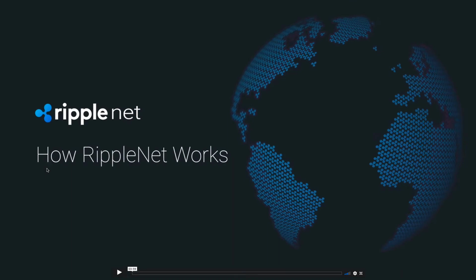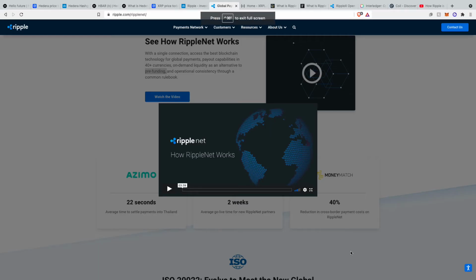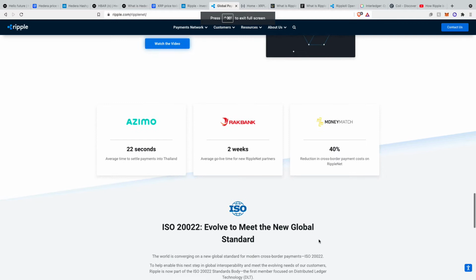Huge stuff, guys. This product, RippleNet, and the service they provide, nobody's offering it. It's the reason why it's so innovative, and why it's such a game changer: blockchain technology being utilized to solve these issues is so new. Blockchain and crypto in general are not even more than 10 years old. Bitcoin's 2009, so it's a little more than 10 years, but all these other coins weren't around back then. So less than 10 years of time with crypto and blockchain here.